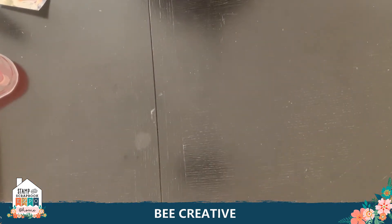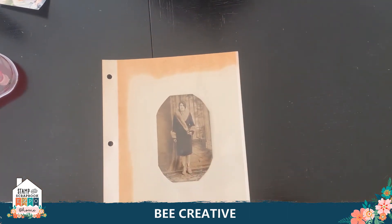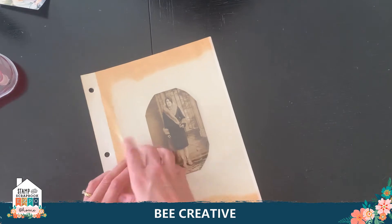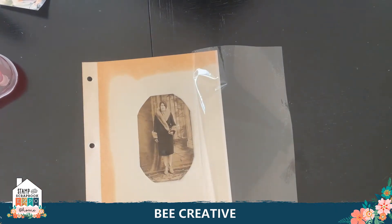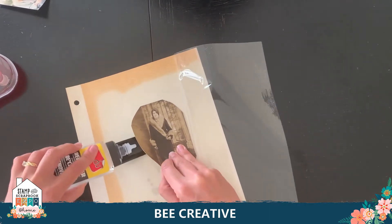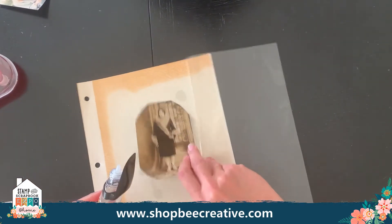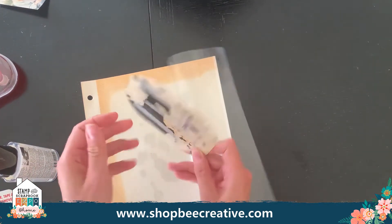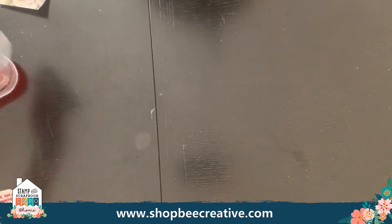We're going to do a vintage layout that's a little more exciting. This is my grandmother, back in — I'm going to guess the 1940s — I'm not really sure because it's all taped down with no journaling. I took it out of a really old album that's turning yellow. You can see all that adhesive coming up, so you really want to get photos out of these albums before you lose too much of the picture. I'm going to use this photo and do a whole new layout.